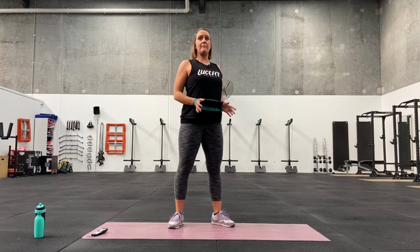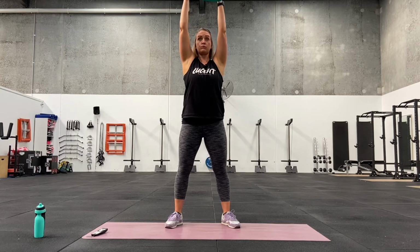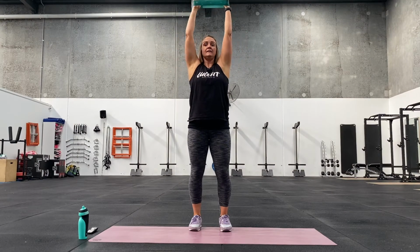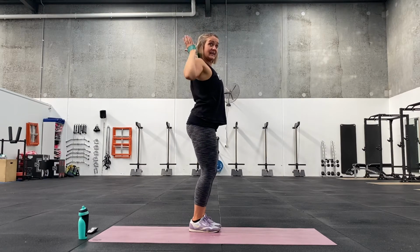So we're going to work our back muscles above the head. Really important here to roll the shoulders back, and then we take the back. So let's go. Roll shoulders and pull. So working our back muscles. Shoulders back. Squeeze.